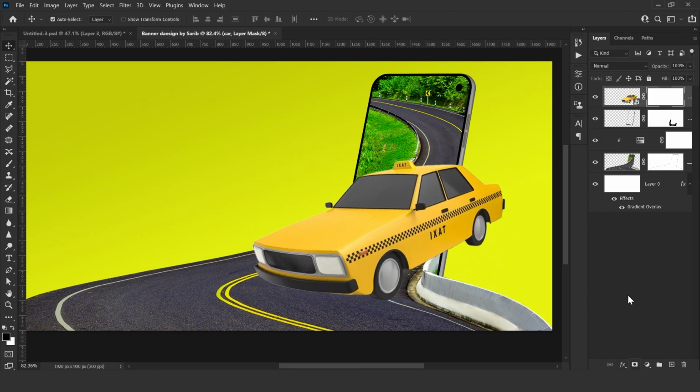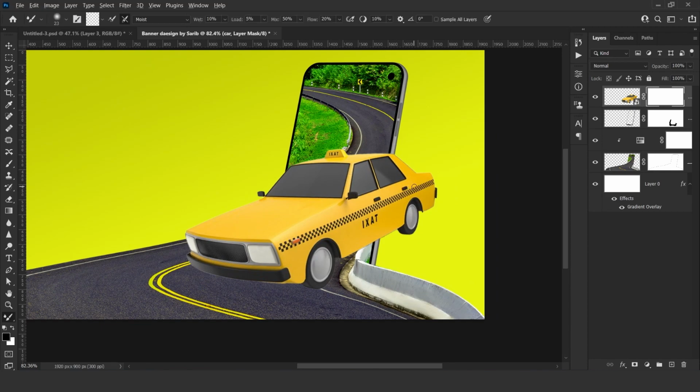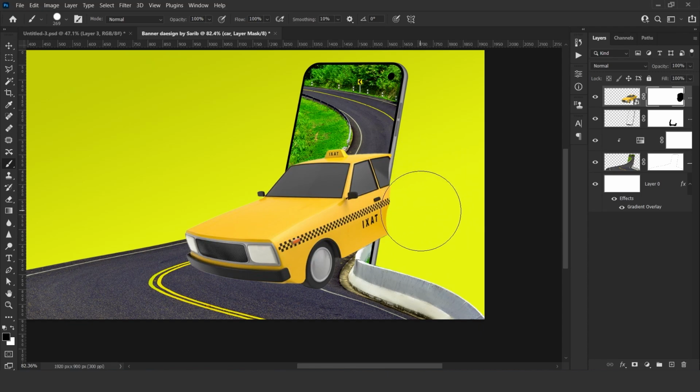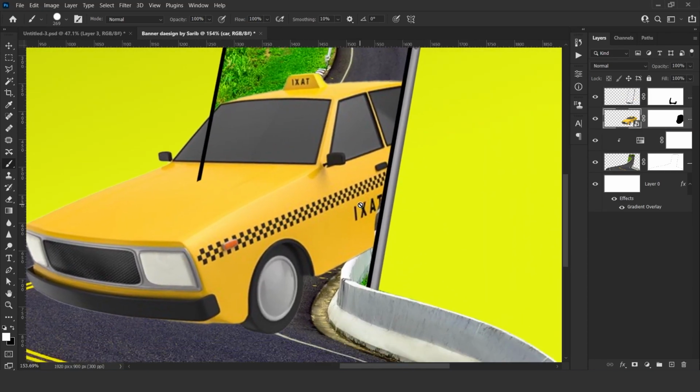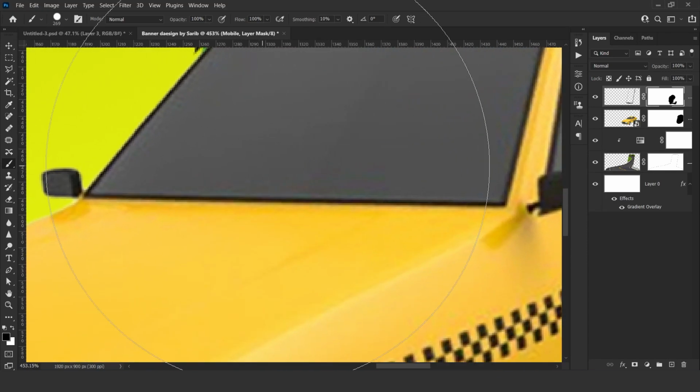Then you can create a mask on your car layer, then press B, brush tool, and remove it from here. You can drag your car image below your mobile cover like that. You can remove this body color of the mobile like that.